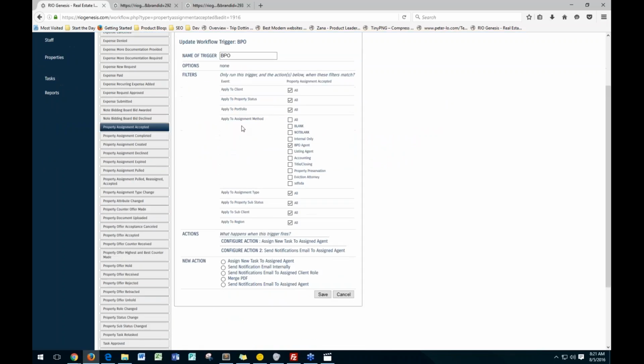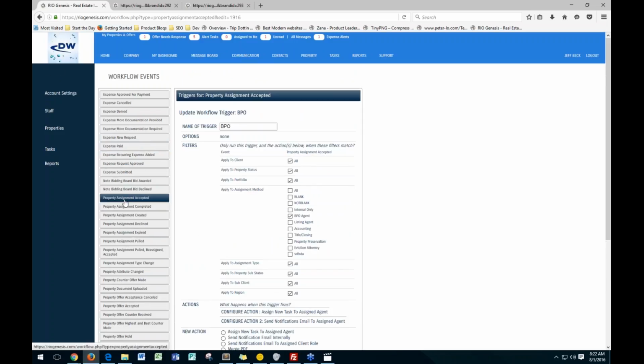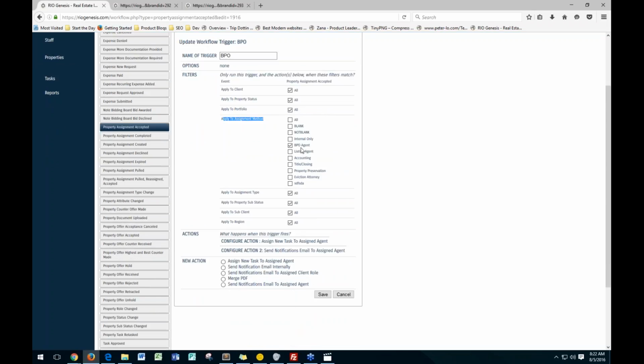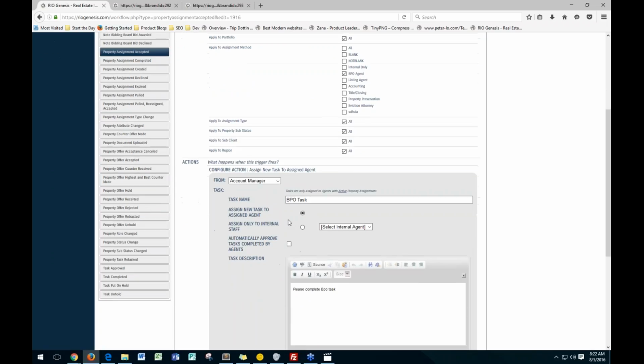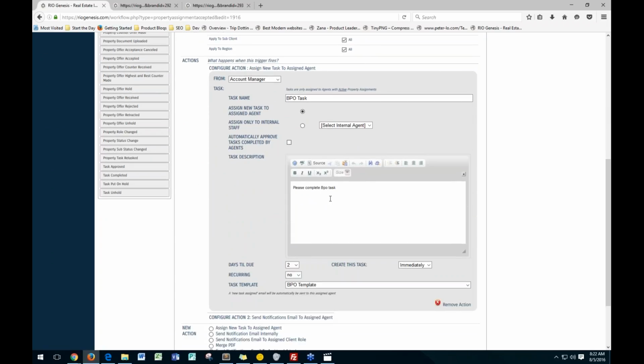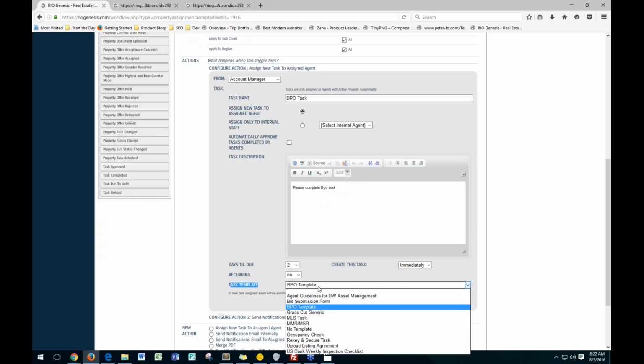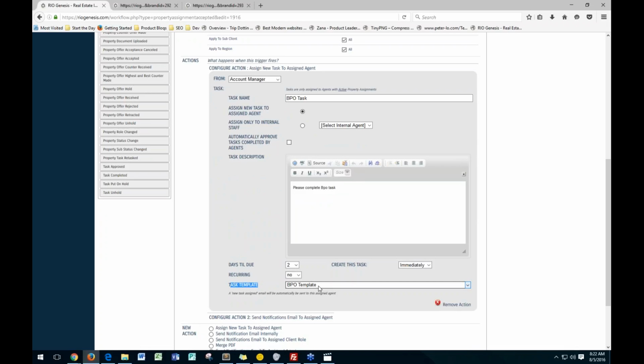What this is saying is anytime a property assignment is accepted, there's going to be a trigger called BPO that applies to the assignment method of BPO agent. So anytime a BPO agent is accepting this assignment, this task is going to get sent out. And of course here you see the task template available, so it's going to get sent out with the task template for them to fill out the BPO.